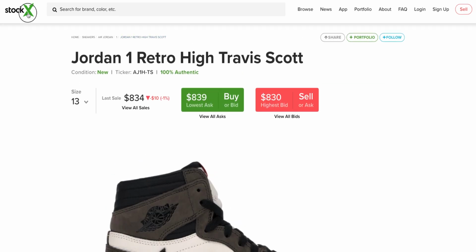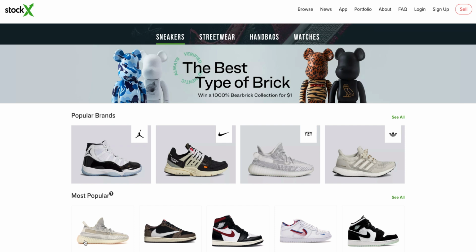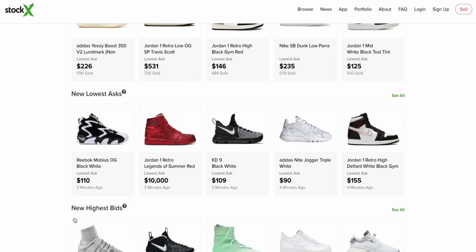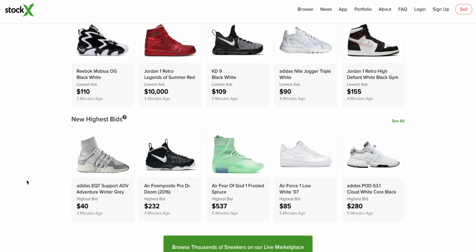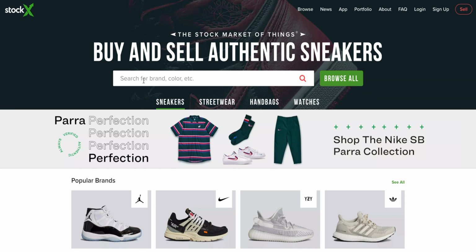Because the thing about buying sneakers is that there's always the next one, right? Like if I missed out on this, that's okay. I'm going to get the next one because there are always going to be shoes that I want. There will always be shoes that we'll throw in the rotation. Good God. And so there will always be things that I think are cool. But you can always get stuff even under retail, man. Like I was talking about like Ultra Boost.